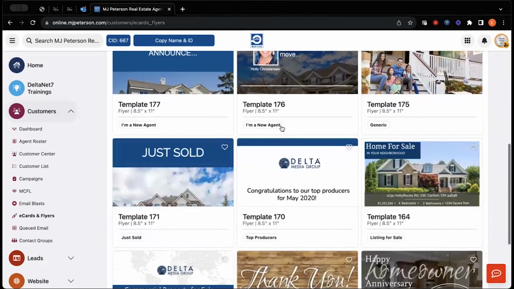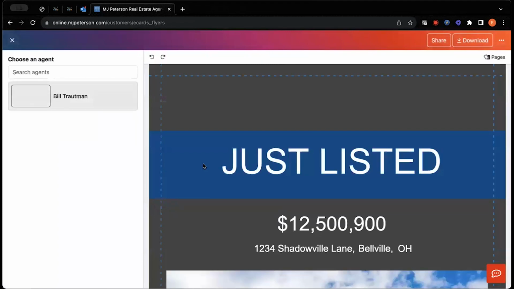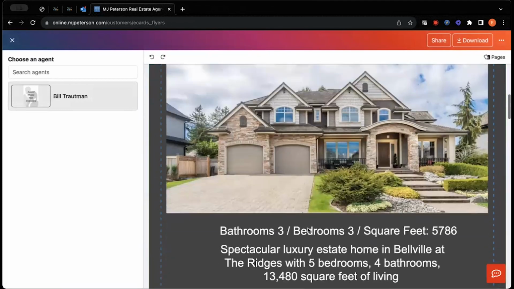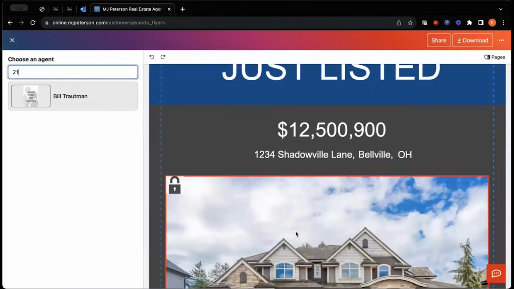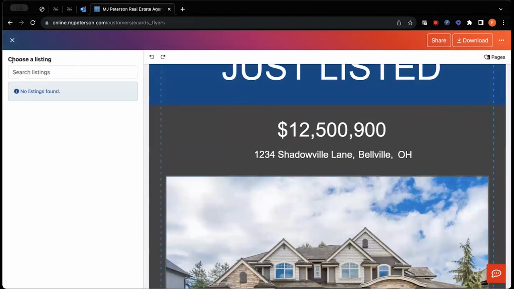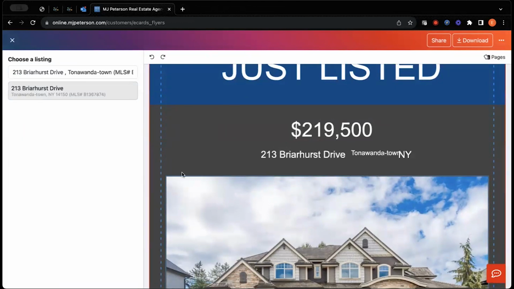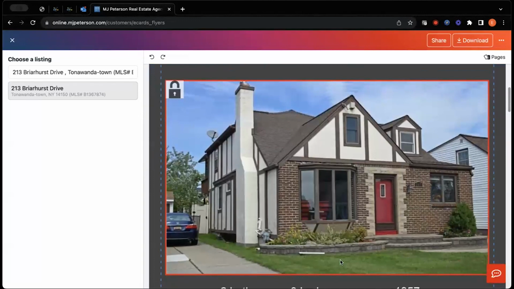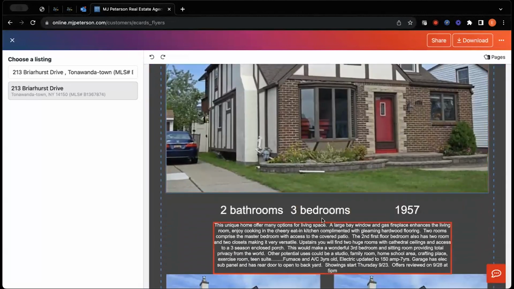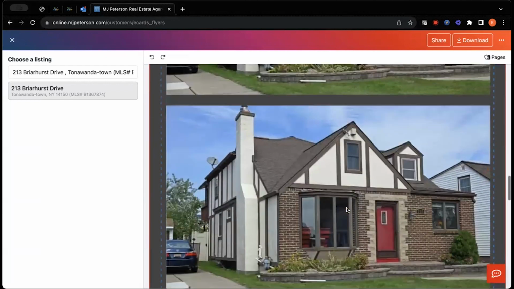I'm not going to go through each individual template here. We'll just click on this flyer real quick, just to give you a little showcase of how this works. You'll see that it automatically pulls a property in here, and I think that's just by default. If I click the listing photo, it'll bring up a choose listing option here, and I can type in an address. Let's do this one. And that'll automatically pull in all the data for that address. You'll see that it pulled in the listing photo for it. There's the about section for the property, and so on and so forth, it just goes down.